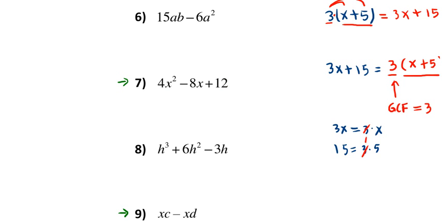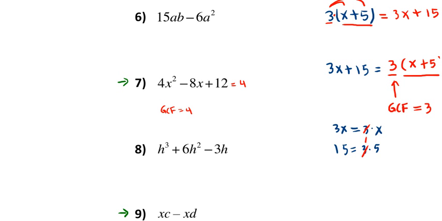What's the biggest number that there is in common between the 4, the 8, and the 12? Well, that has to be a 4. So the GCF is 4, because 4 is 4 times 1, and then 8 is 4 times 2, and 12 is 4 times 3. So all of them have a 4, and that's the maximum, because remember, we want everything that they have in common. The maximum, the greatest thing that these numbers have in common is a 4. And there are no variables in common between the 3 terms. So the GCF is 4.